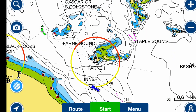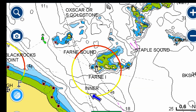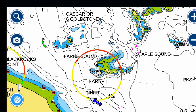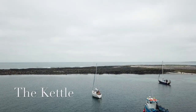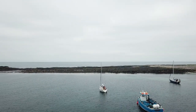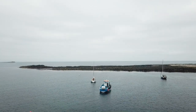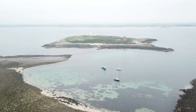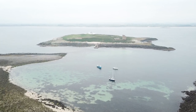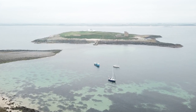Now here, the little blue inlet immediately above the lighthouse on Farne Island, that's an anchorage called the Kettle. And again, that is a great place to stop. Now, we've only ever stopped for lunch here before, but you can overnight there in settled conditions. You can see where the sand is. Ideally, you would get your anchor in there rather than in the surrounding kelp, which is fairly obvious. So placing anchor into the sand would give you a more reassuring night's sleep, I would have thought, although we have only stopped there for lunch, as I say. But again, it's a lovely place.